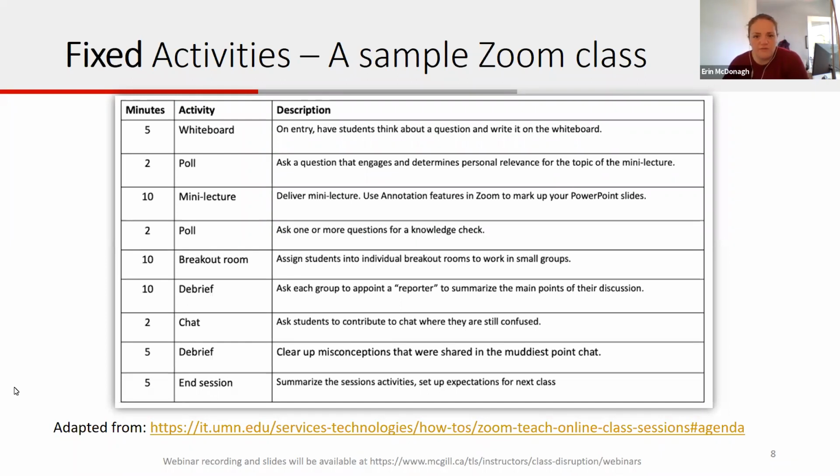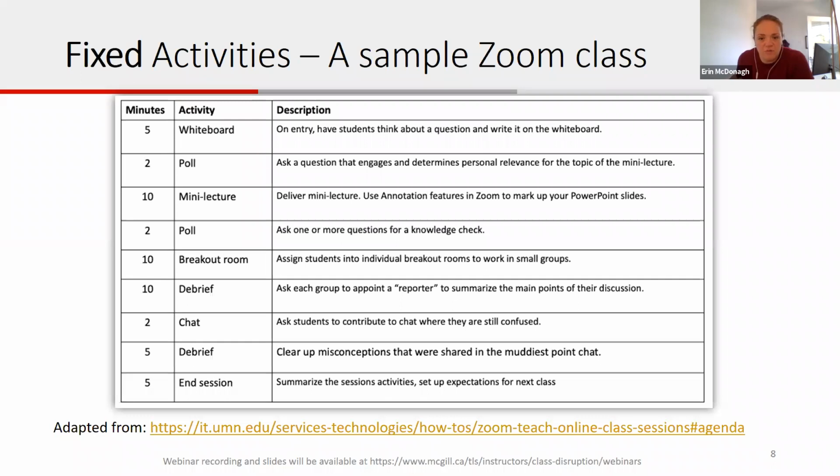So there are a lot of different ways that you can do this. This is just one example, but we'd encourage you to think of ways that you can break up the time in your class. And another reason you want to do this is just to avoid Zoom fatigue. Just students sitting there receiving content for 50 minutes over a Zoom call can be quite tedious. And this is one way that you can maybe help to make it a little bit more interesting and engaging for them.